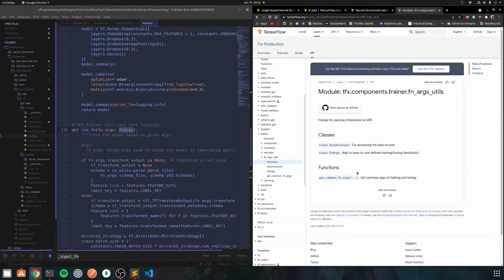Passing information to UDF. Accessing data on disk. Args pass to user-defined training and tuning functions.